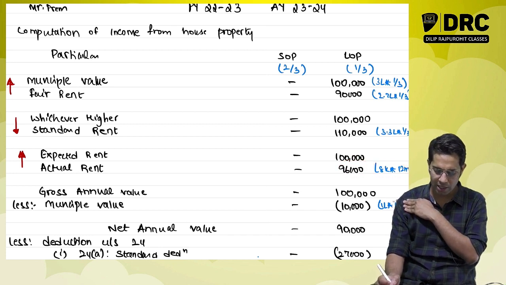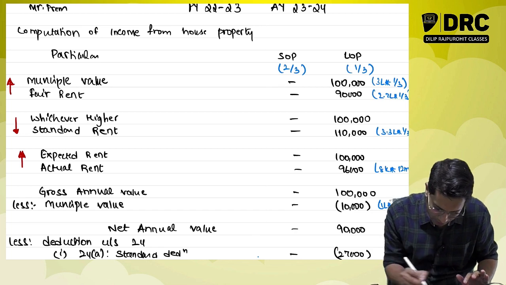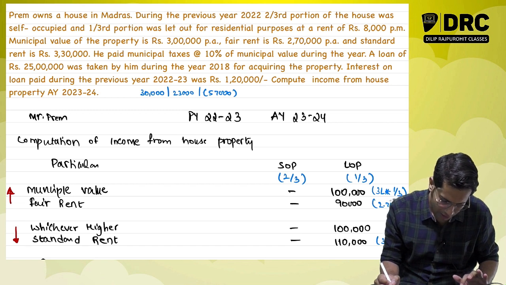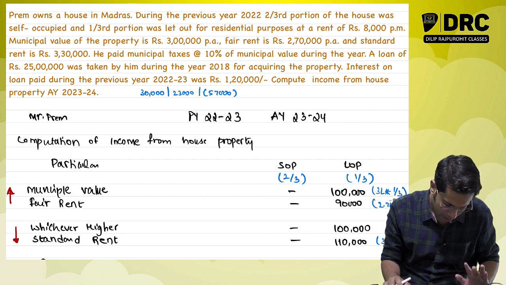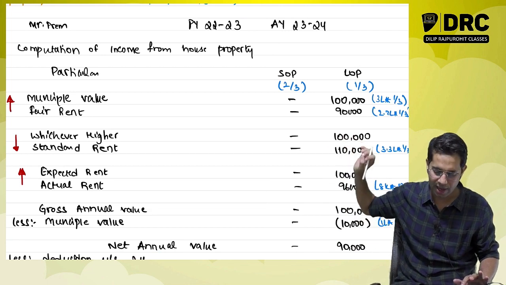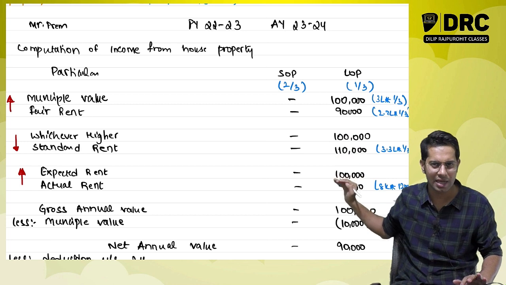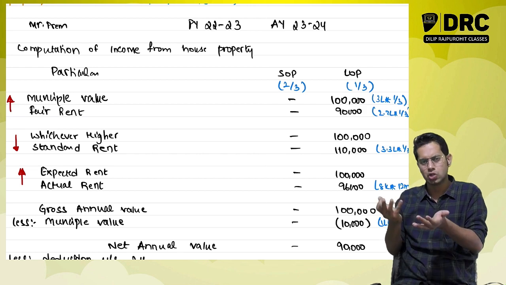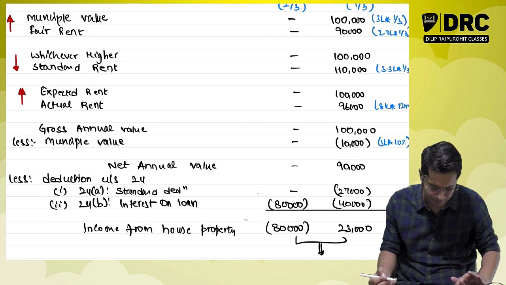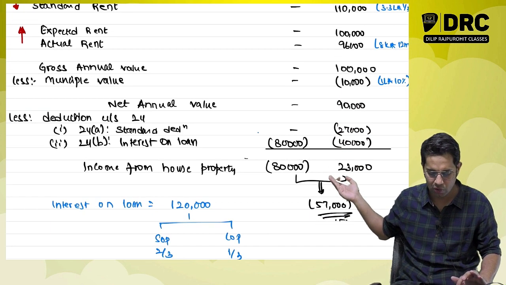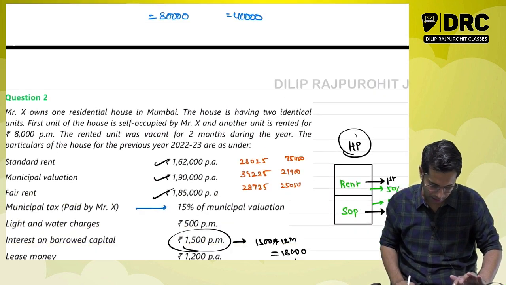8,000 rupees is the actual rent. The property was let out. Actual rent is how much, sir? 8,000 rupees. Now, sorry, I got confused with the time-wise let out, because it is area-wise, so everything is required to be taken. Actual rent, how much have you received, sir? 8,000 into 12 months. I have received 12 months rent, so I'll take the entire 12 months rent. So I'll get the gross annual value, and then accordingly subtract municipal taxes and standard deduction. You will get your income from house property.